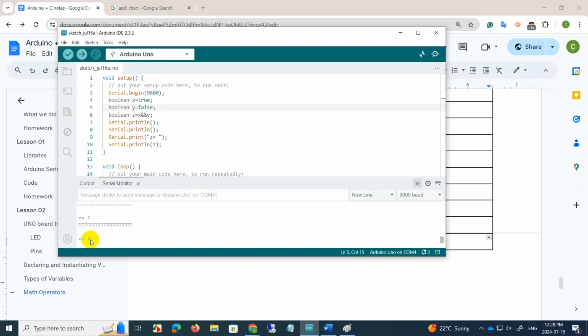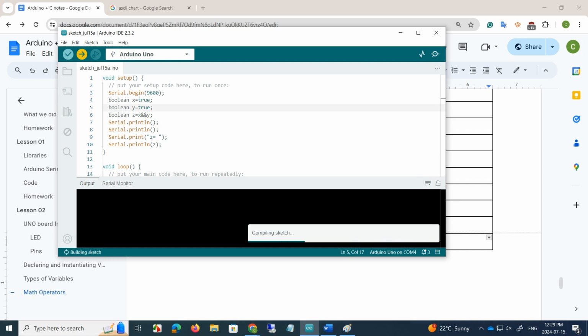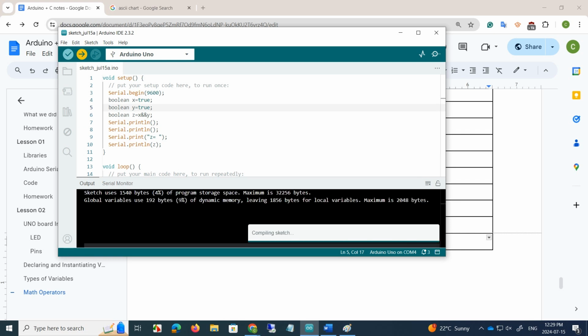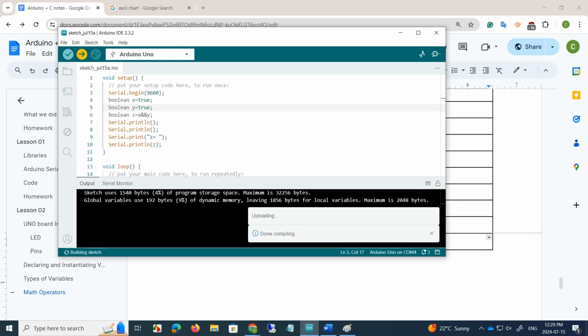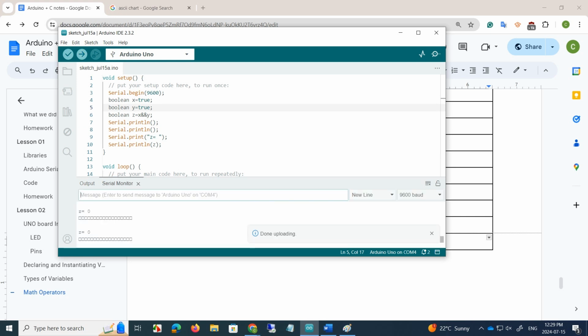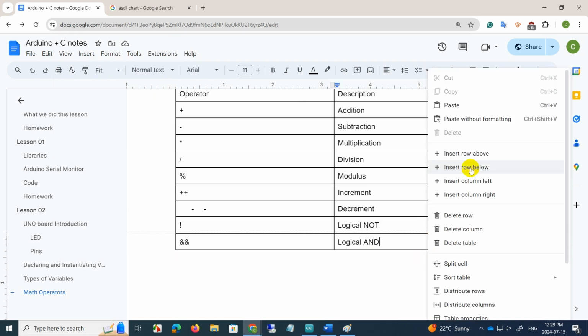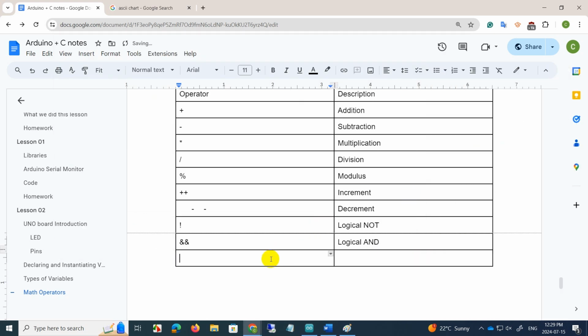So now it's false. And then if we turn both of these into true, then it will be true. So now it's true.